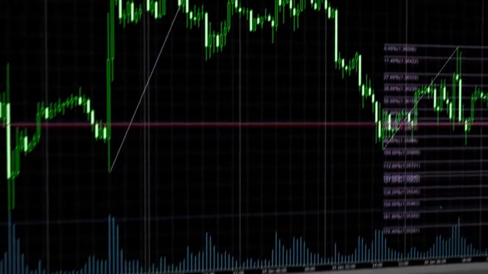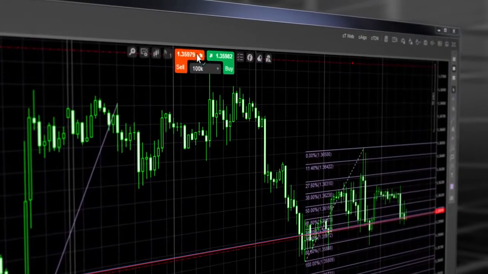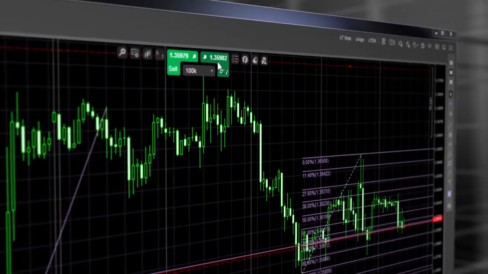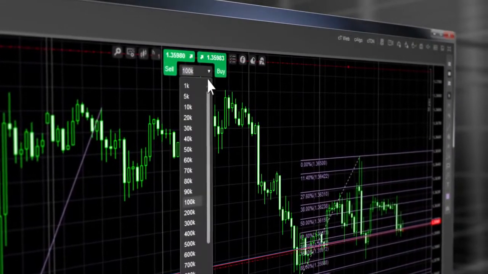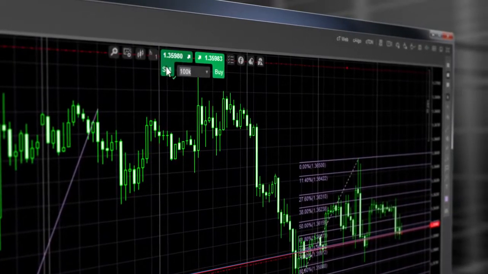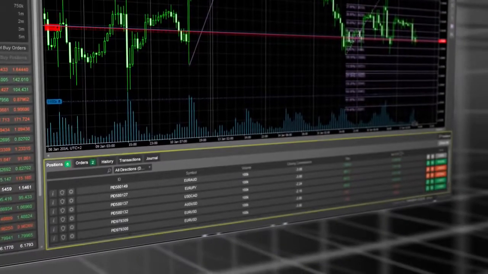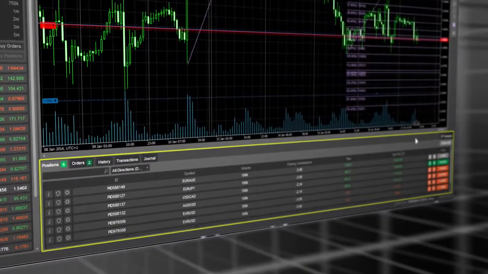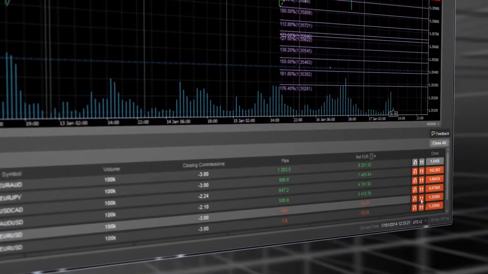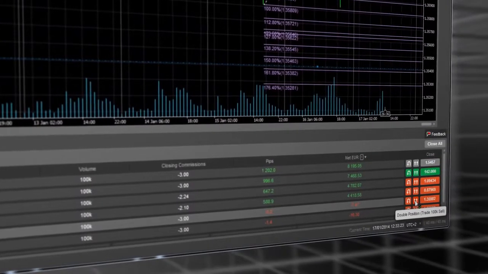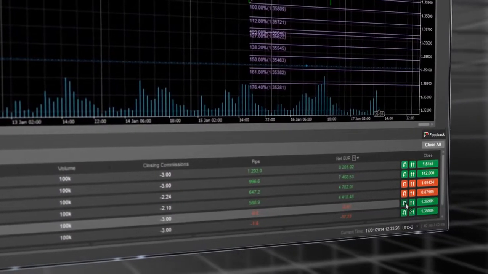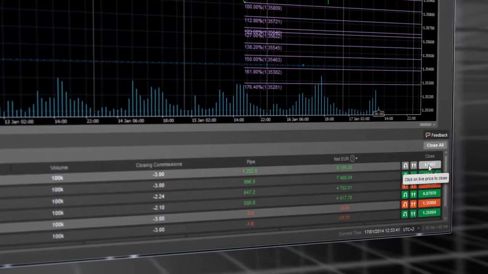You'll also find additional Quick Trade buttons on each chart, which you can use in the same way as the Quick Trade buttons in the Market Watch, by selecting a volume and clicking buy or sell. Once a position is opened, you can see all information on the position in the Trade Watch area. You'll also have Quick Trade buttons to reverse or double the position. These buttons are also controlled by the Quick Trade settings, as are the close buttons.